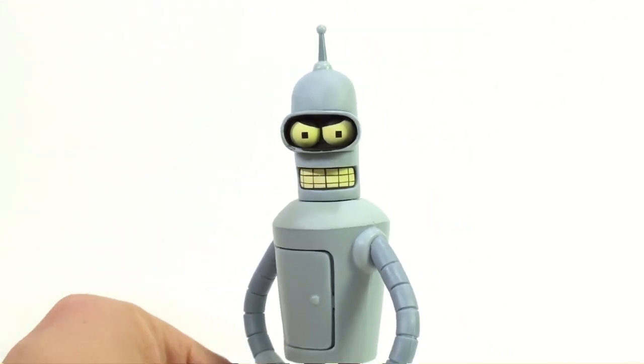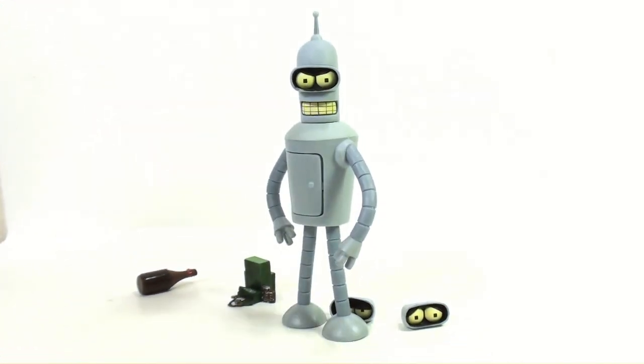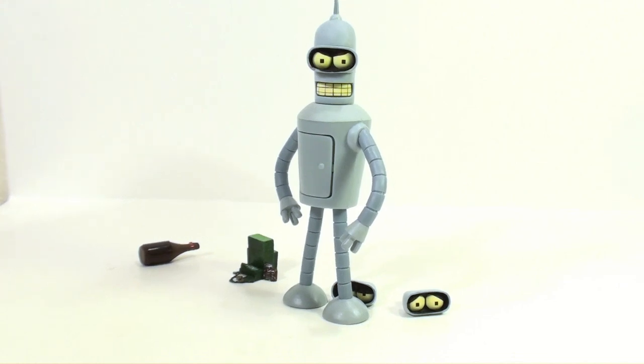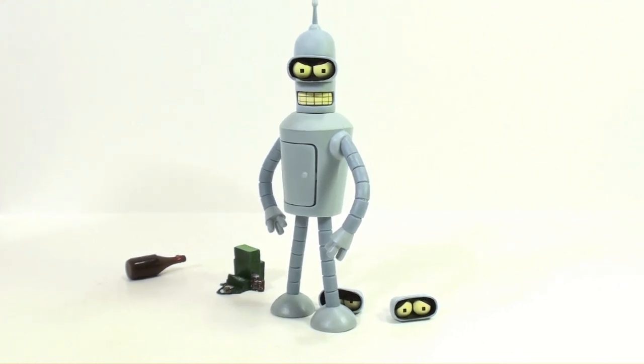I really love this guy. I think he's a phenomenal looking figure. Highly recommend picking this guy up. Him and Fry are, in my mind, must-haves in this line. I don't know about the other ones, because the only other one that I have is Kiff. But I am getting more, probably tomorrow, actually, if Mr. Mailman comes. So we'll see.